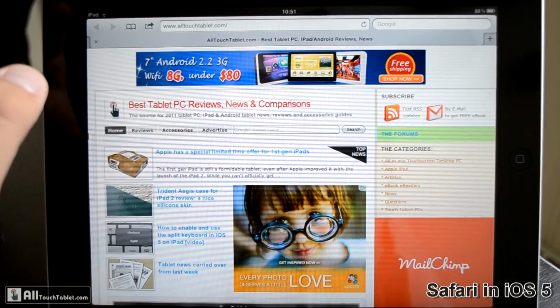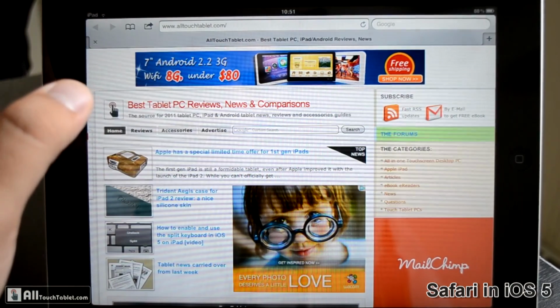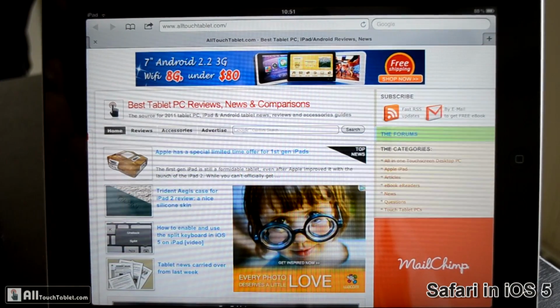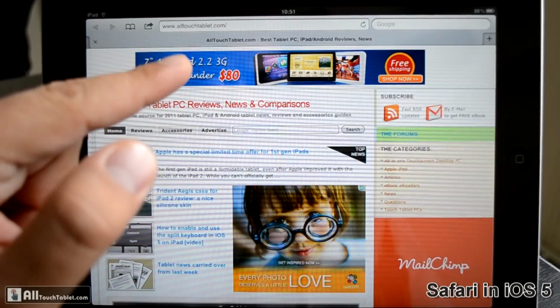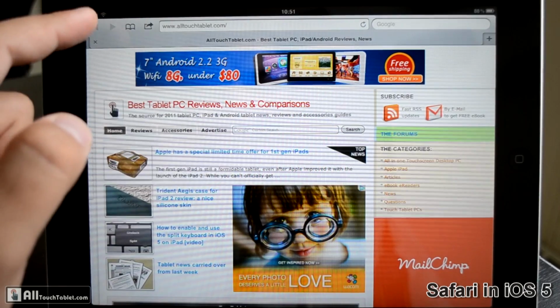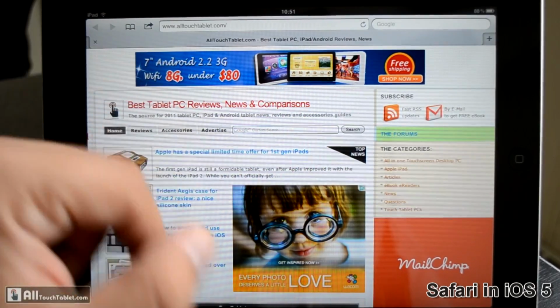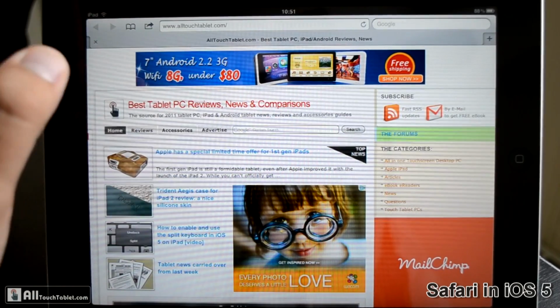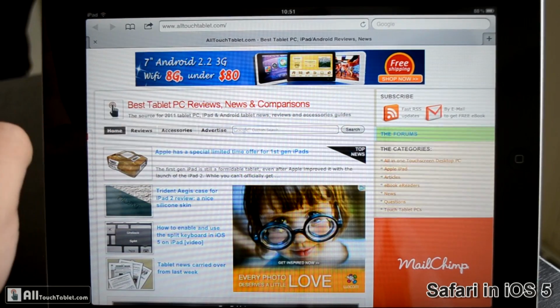And most important, this is the new way to browse tabs. It's easier than the old one because you only have to tap once to change tabs. In the older version, you have the button right here. When you press that, you see the list of the current running tabs and you switch to the new tab. Then there's the functionality that I want to show you right now.